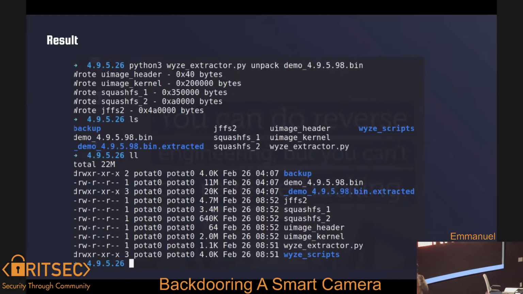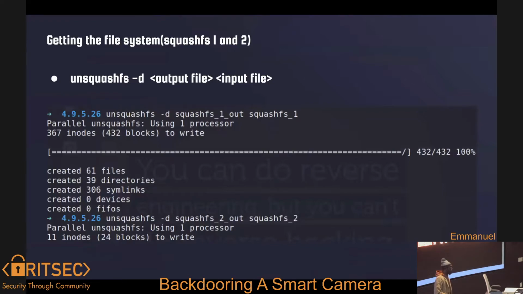So that's good. But now we have to extract those, because they are also like a zip file of their kind. We have to extract data out of those individual ones. The first one we can do is the SquashFS, which is the file system. That's really easy. We can just use unsquashfs, pretty straightforward. Just reverse the step, -d, the output name, and the input file.